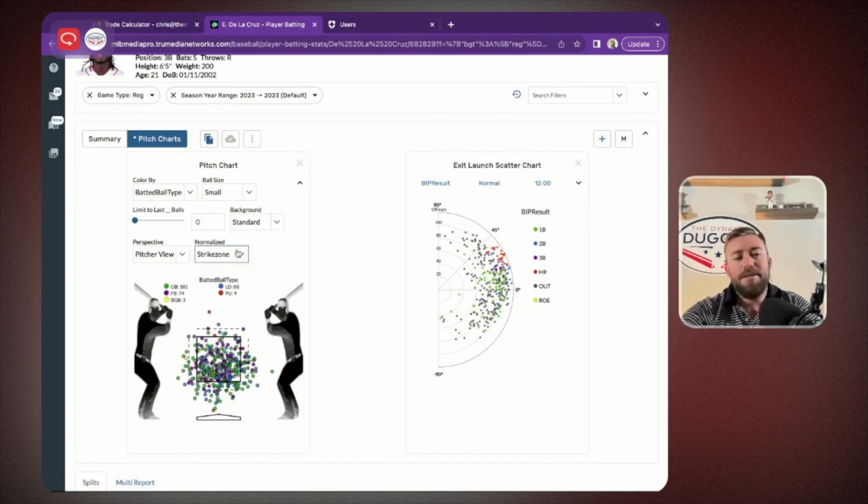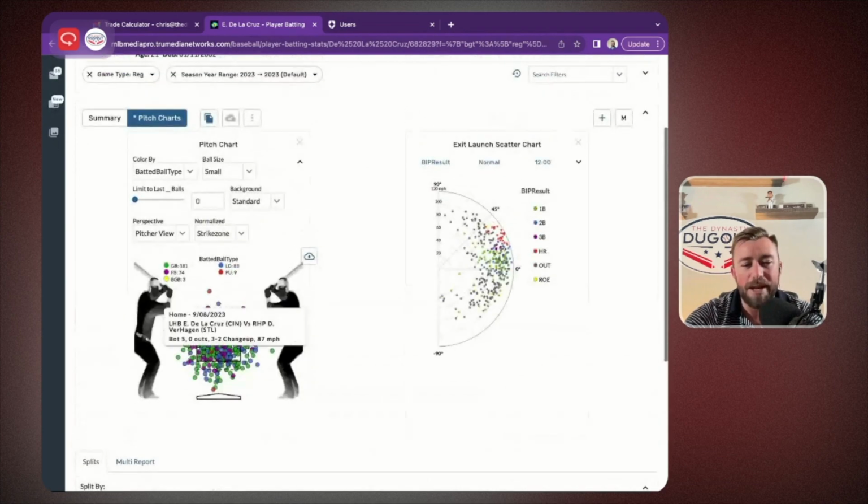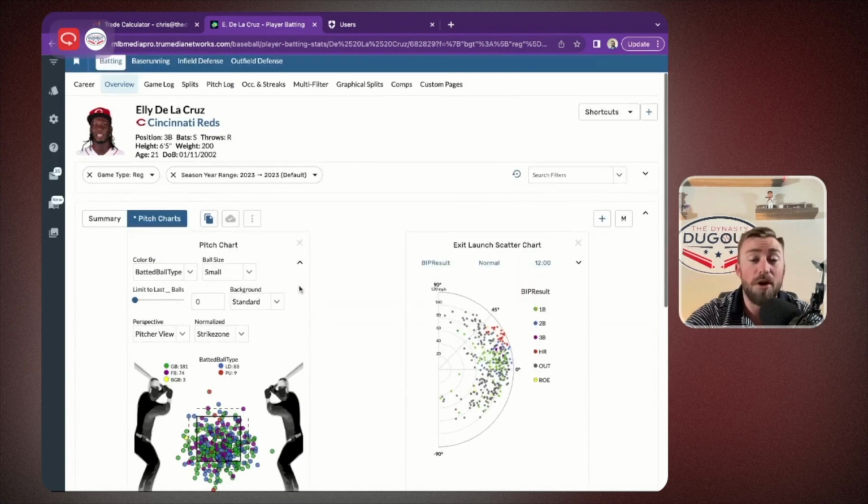So let's see. There's a lot going on here, but it feels like there's not a strong correlation of where he's getting ground balls. A lot of pitches down. Obviously, that's going to result in more ground balls than not. And so it's just a mixed bag of what you're seeing. But in general, Elly's putting the ball on the ground. And I don't have a good way to explain if there's a certain pitch type that's causing that. You saw all pitch types were causing that.